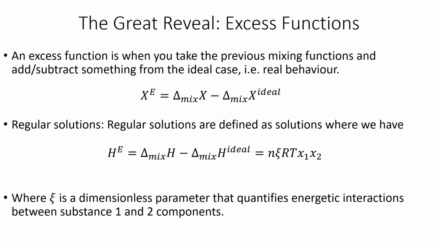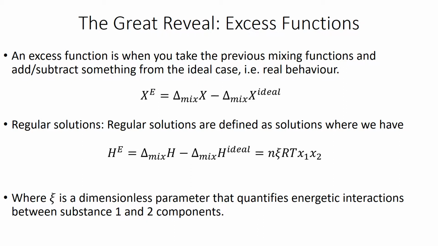Alright, the great reveal: excess functions. An excess function is when you take the previous mixing functions for the ideal case and subtract them, basically to get the real behavior. So it takes the general form, where X is your function and we denote excess with E: X^E = delta mix X minus delta mix X ideal.